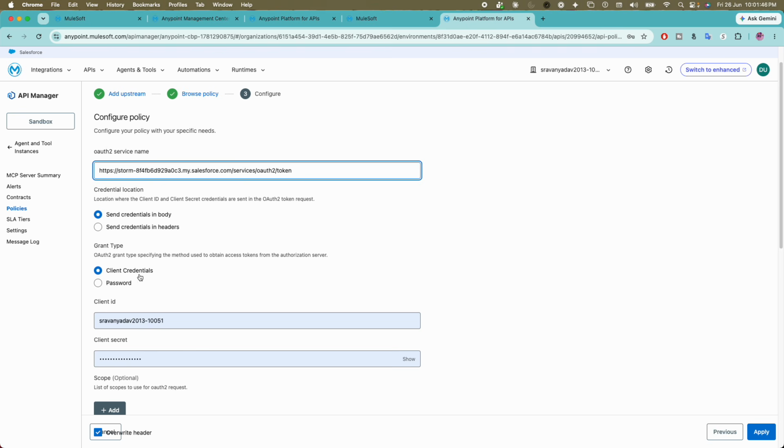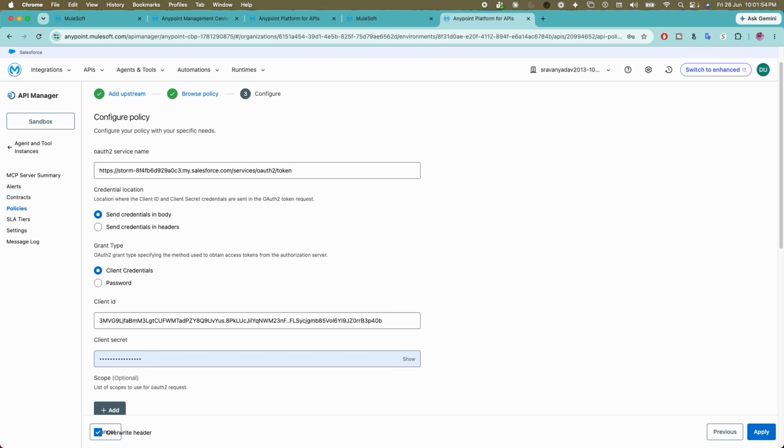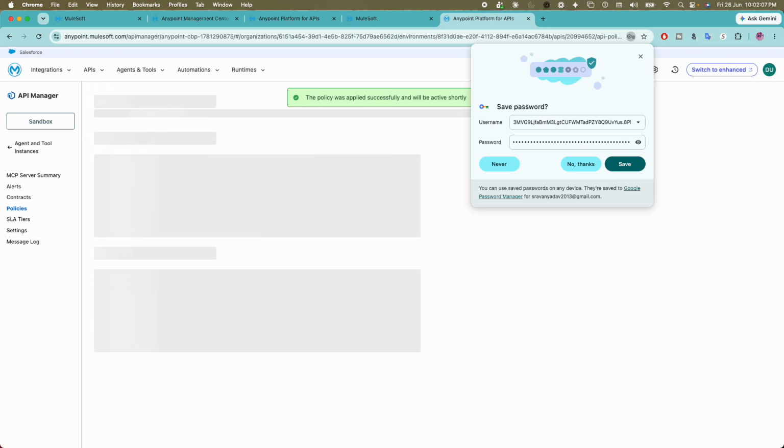The grant type is client credentials, so let me give the client ID and client secret of my OAuth. All right, and then click on apply. So we have applied the outbound policy.